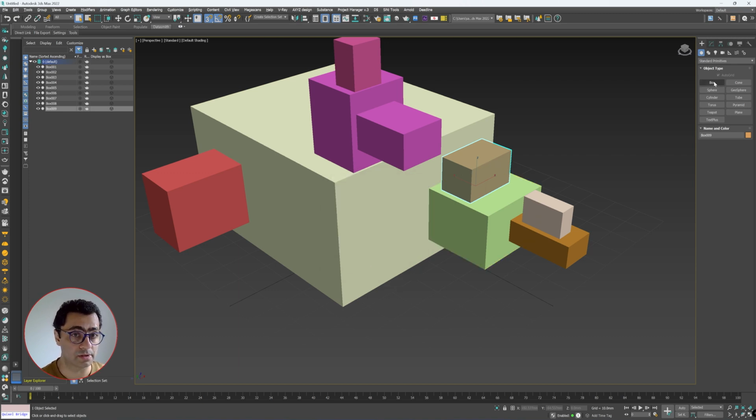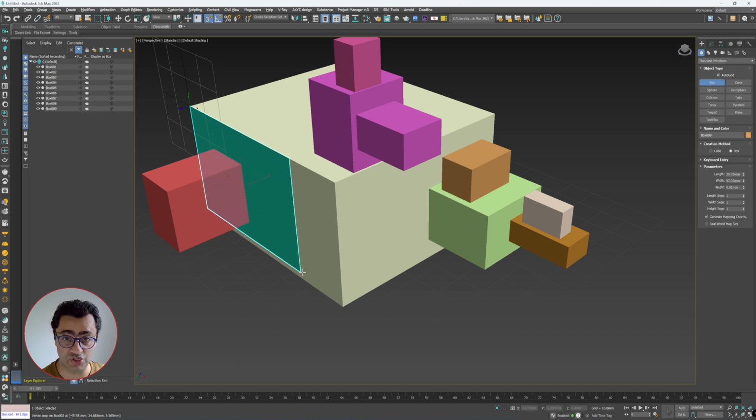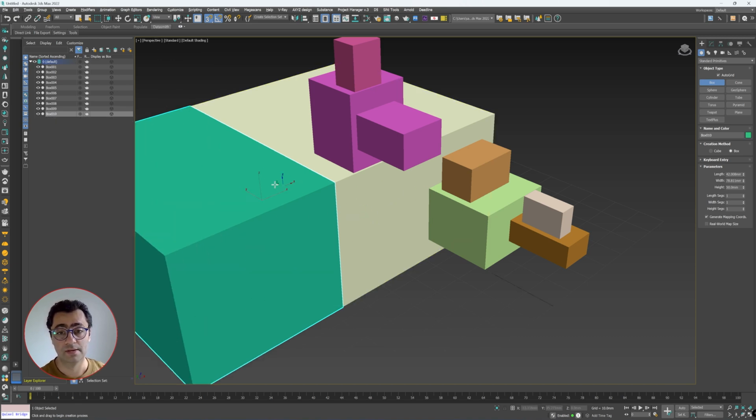And now, if you notice, I get this highlight of the vertex, the plus sign. So that is actually telling me that whatever object I create is going to snap to that edge, and I can then go to the other edge and I can snap to it as well. That way I can create precise objects.